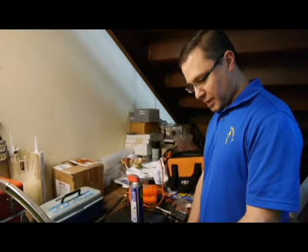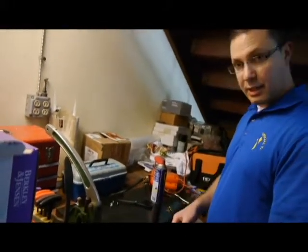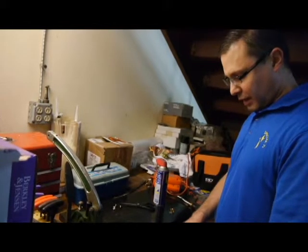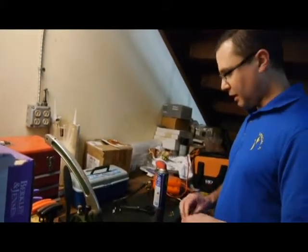Welcome to Sew Circuit. Today we're going to do a tutorial on how to take a regular LED and apply it into a piece of fabric and then use some standard snaps to light up the LED.